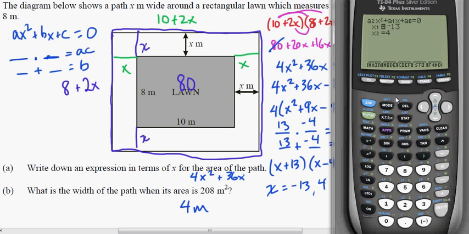And there you go. The trick to this problem was just seeing that the area of the path was the whole area minus the lawn. There's a lot of problems that are like that. So you practice this one, you see another one like it, boom, should be done. All right, anyway, hope this helped you out. Can't think of anything else to add.